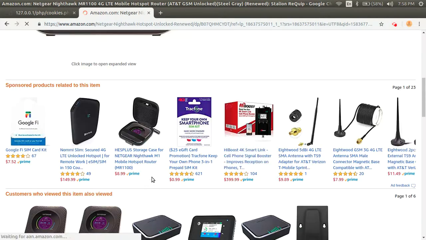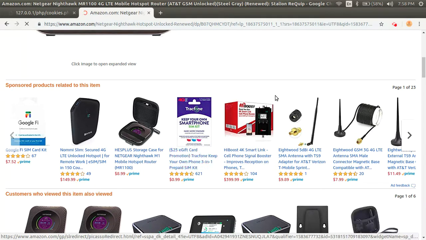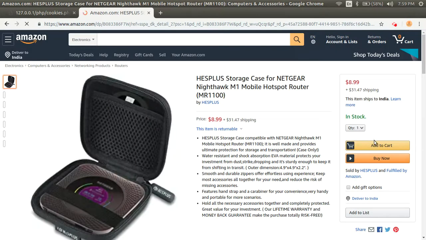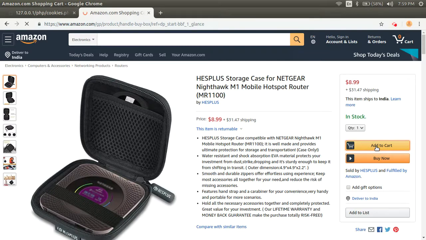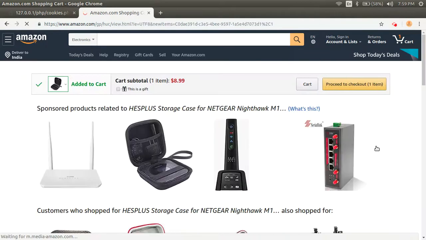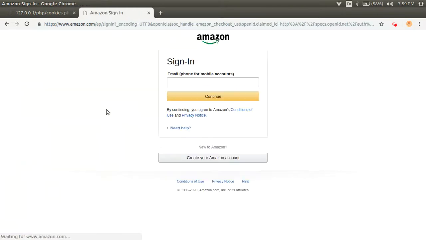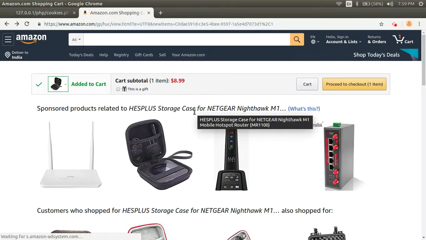Suppose any product is available here. Open any product and click to add it to the cart. Now one session is generated for you, and any activity you do, any add-to-cart action, everything is stored in your session. So basically, the session is a temporary identification of the customer, and all the customer's activities, such as adding to cart or adding to wish list, are stored in the session. So it is easy to identify the customer's activities in the browser.